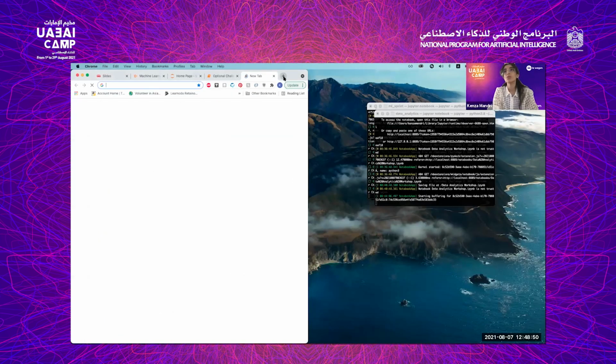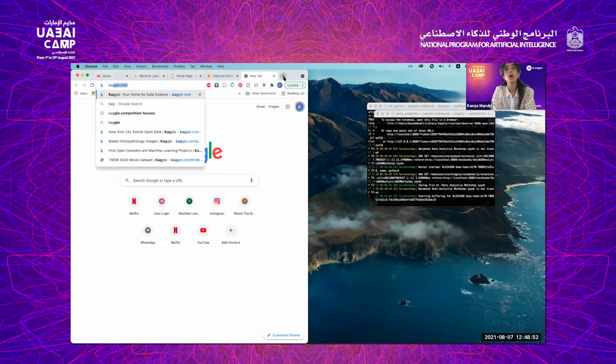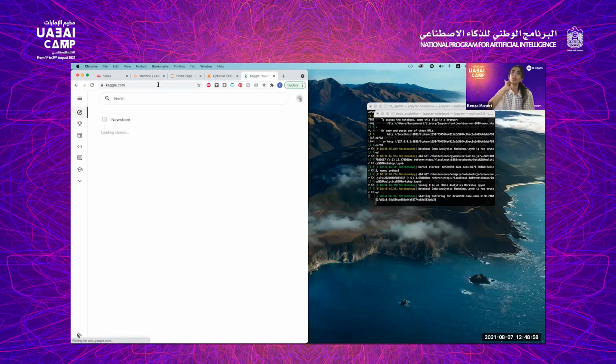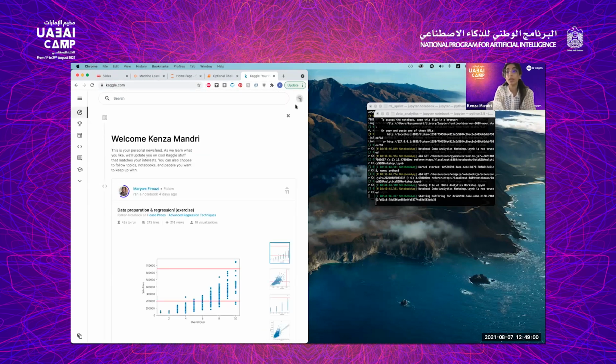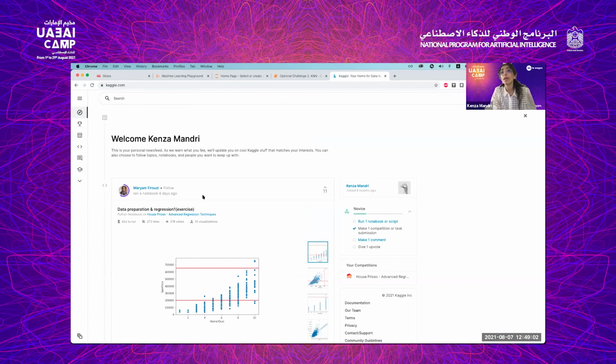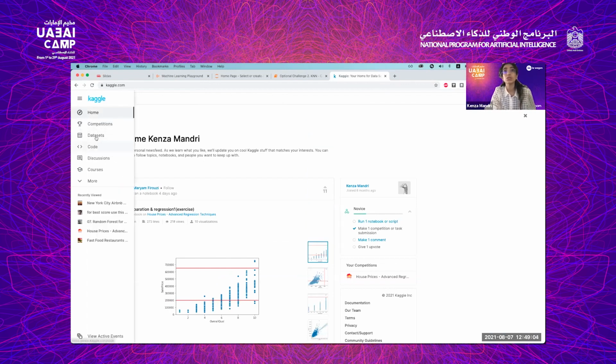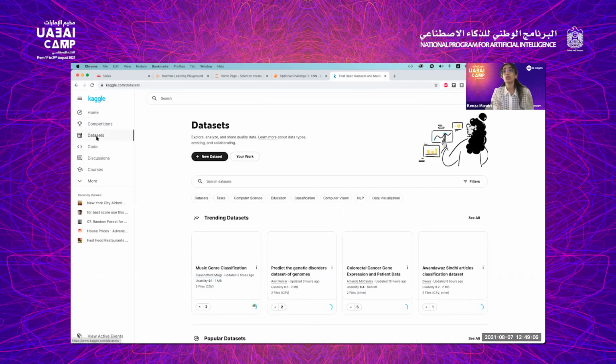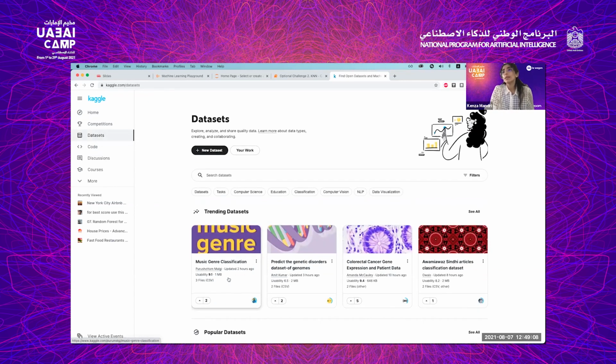Okay, share. I would like you to go to Kaggle. Kaggle really has so much information for you to play around with. You can just look into the data sets and try to understand anything. It's not about the data set that you have, it's about what you want to do with it.